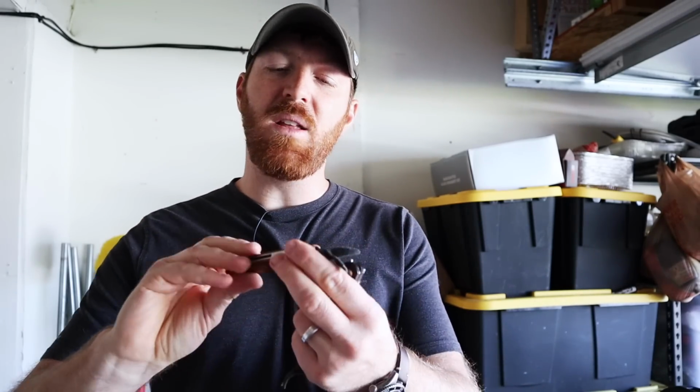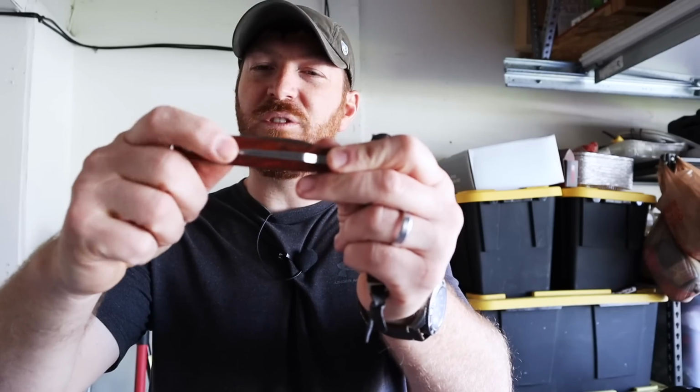Oh, that's kind of cool. I don't want the centering all cockeyed and off to the side. And the pocket clip wasn't bad, but it was floating slightly up and down. So I said to myself, and this is what I tend to do sometimes, depending on the knife and the situation, I'll go to a different distributor. I'll buy the same knife and let's just see what happens.